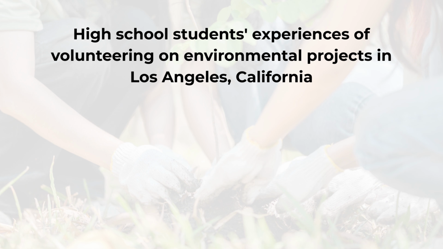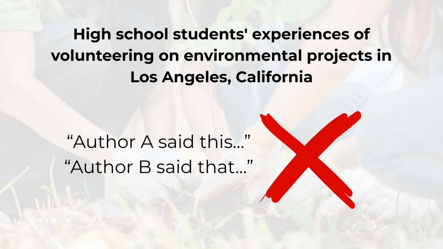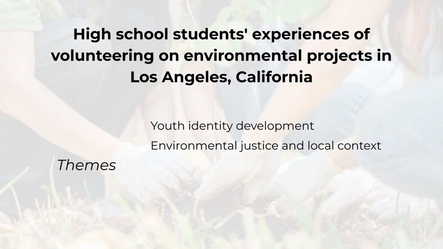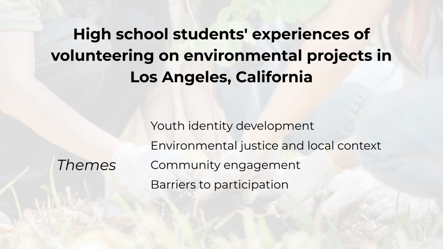Imagine your PhD is exploring high school students' experiences of volunteering on environmental projects within their local communities in Los Angeles, California. Now, once you've done your reading, instead of writing author A said this, author B said that, you sort everything into themes, which will include multiple studies underneath headings. And your headings, your themes, they might look something like this: youth identity development, environmental justice and local context, community engagement, barriers to participation, motivation and personal meaning.